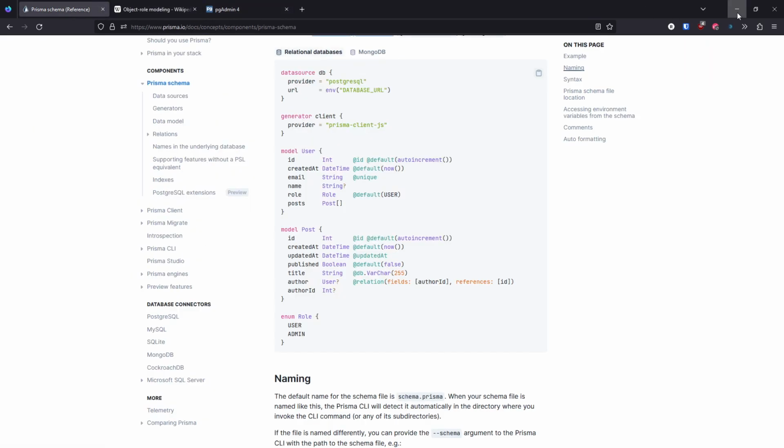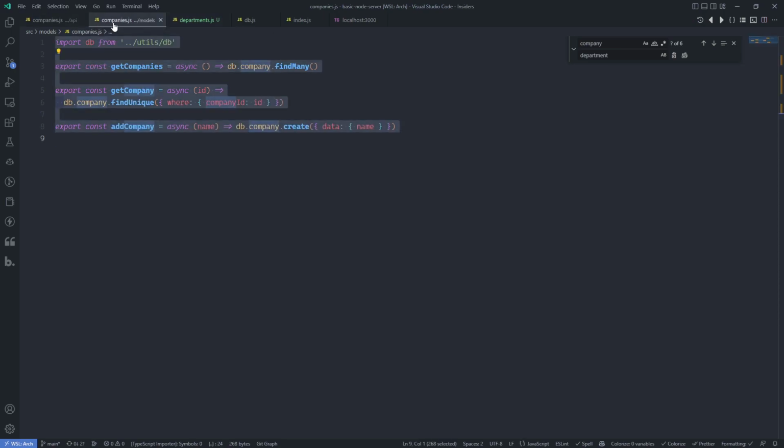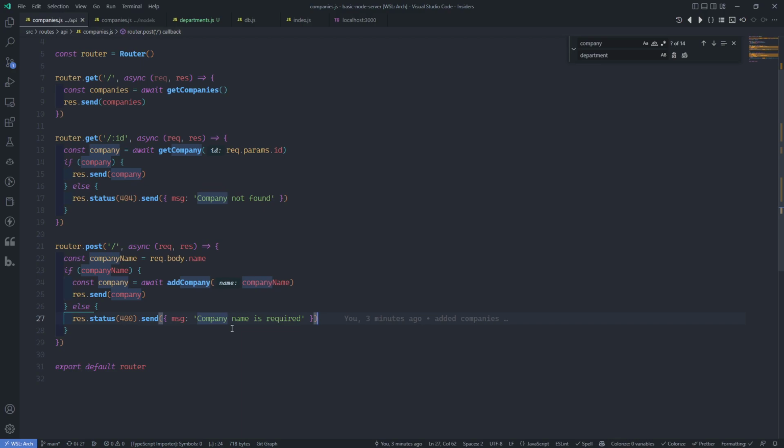Oops. Let me minimize this. We have the departments model already, and we're keeping it really simple. We can actually do the route for departments if we want it, right? But I will not go into that. I will use actually the company's route because I will do a nesting element here. Of course, probably we need to create a new file in order to make the nesting, but I will keep it here just for simplicity. It will be something really simple like this one.